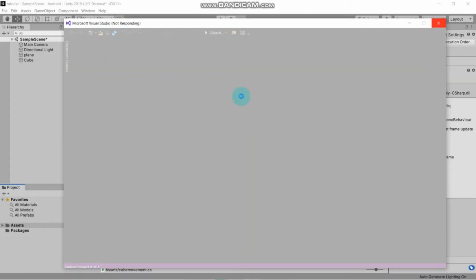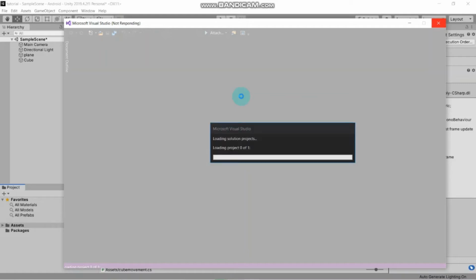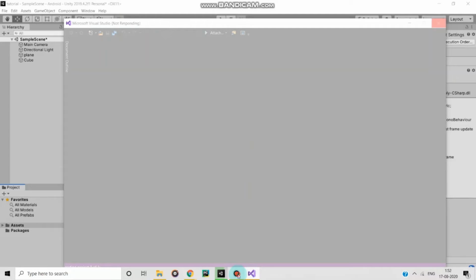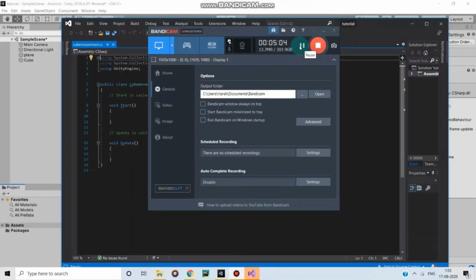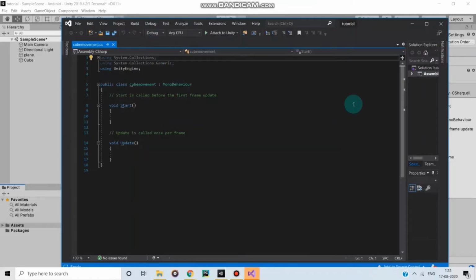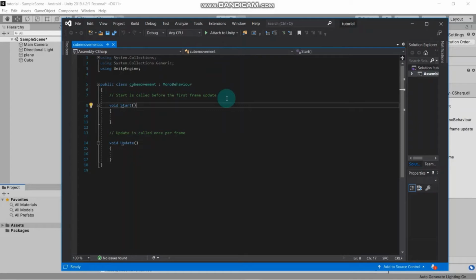You can just do your work in 4 GB RAM, but you need 8 GB RAM if you want to develop games smoothly. Okay, so my Visual Studio is open.